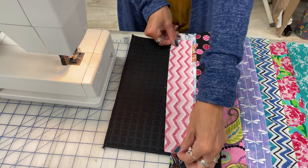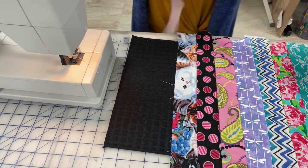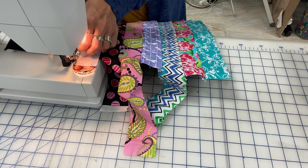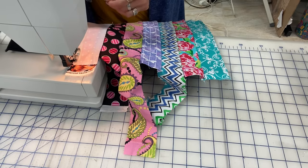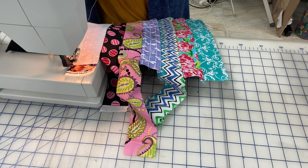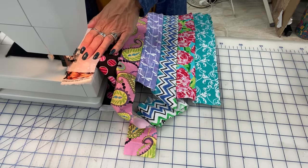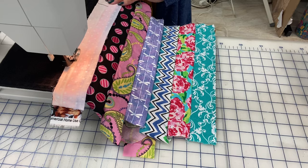Have another pink. Oh, this one is a hair too short, so I'm not going to use that one. It's just ever so slightly too short. So we'll go ahead and use this strip, it's plenty long. And if I didn't pull that thread out again, I guess I'm pulling it out when I put the mat in. I'm grabbing it accidentally. Okay, guess we just want to see how many times I can thread this machine. And I'm just grabbing my fabrics, making sure they're smooth and that they're lined up.